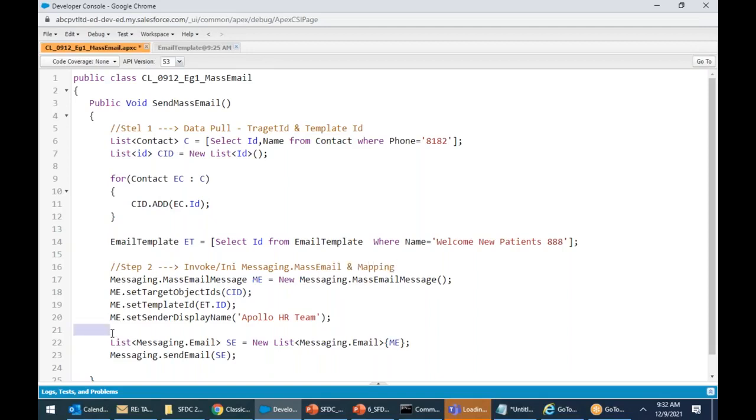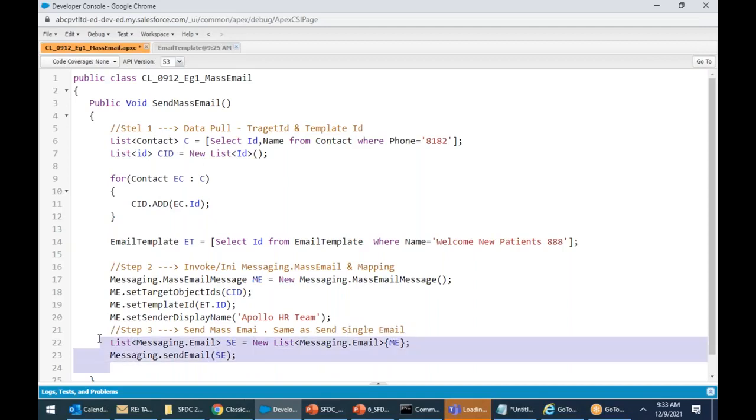Then step 3, send it, send mass email, same as send single email. That step is the same, ditto, right?